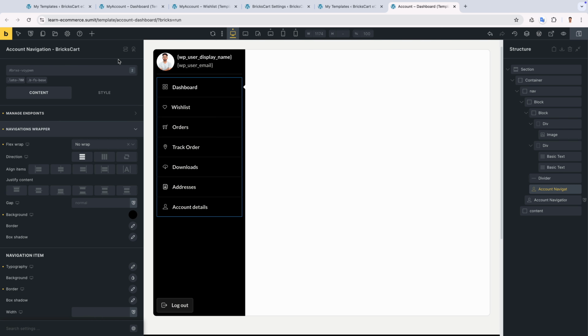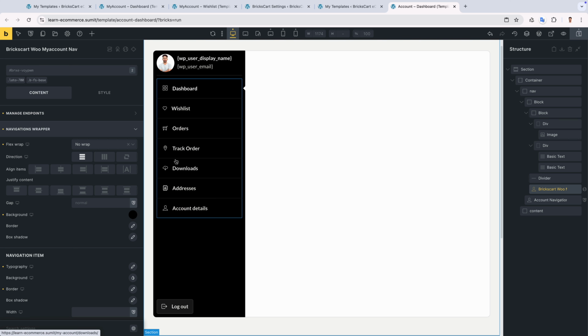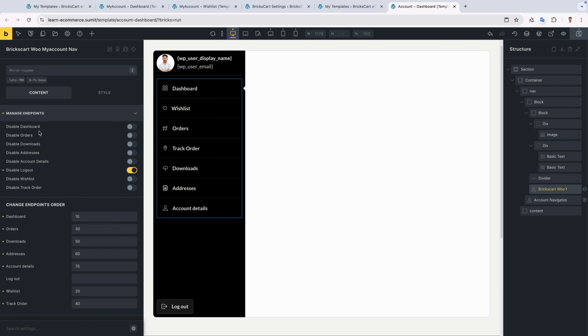We should make this one a global element so that if we want to make any changes, we can make changes on all the templates in just one place. Make changes on these, like disable dashboard or on these endpoints. These properties are not customizable using a class, so instead we want to make this element a global element.